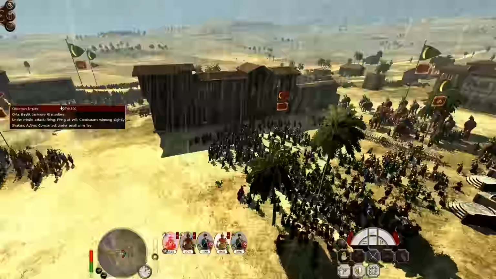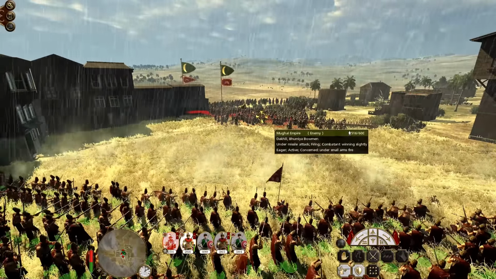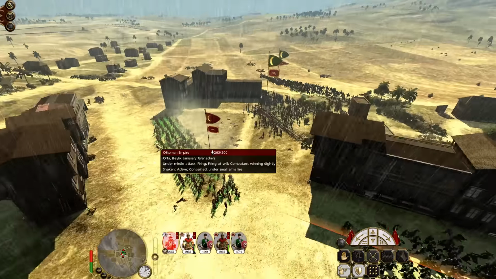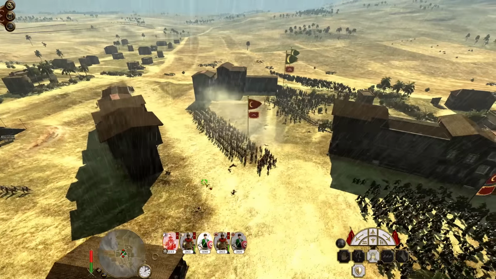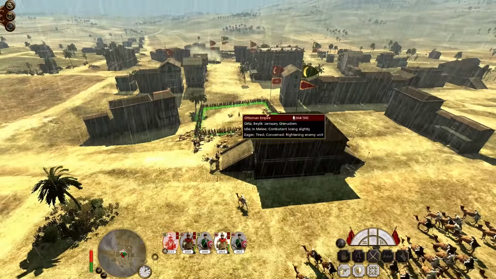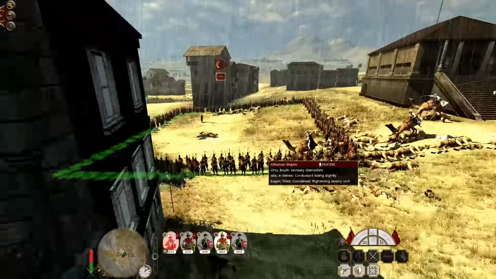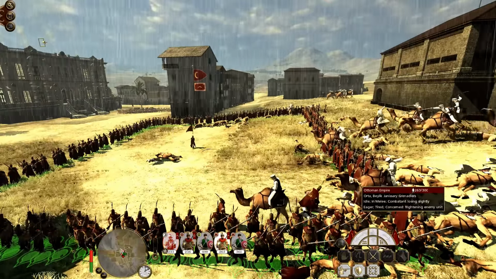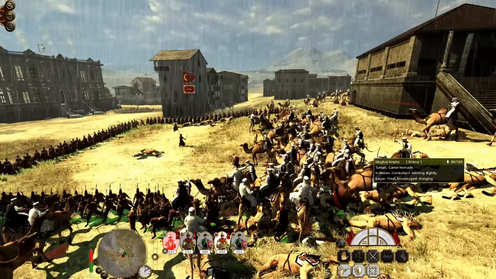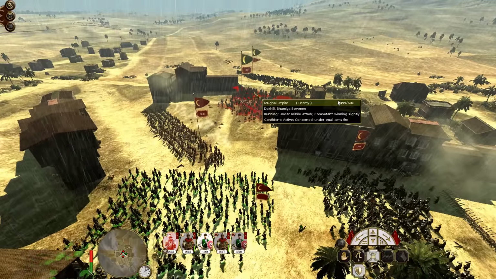The elephants aren't making any push forward because they can't. Right, let's bring this sword unit down here. We'll send them into the fight against the bowmen and see if that works. This camel unit is still alive. I don't understand this. How's my square formation not wiped them out yet? My guys don't even shoot at the camels either, which is a bit of an annoyance.